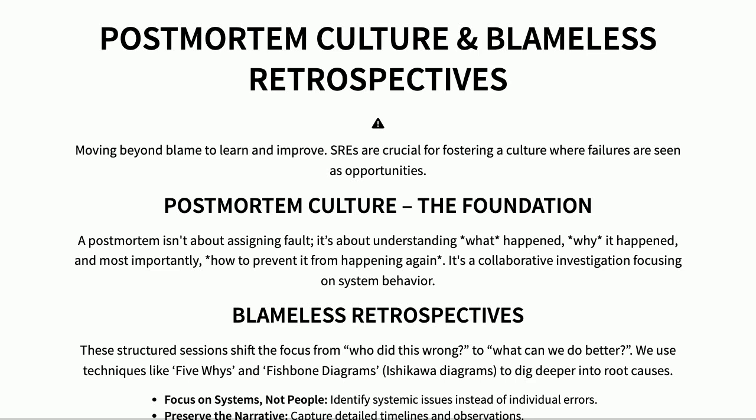We use techniques like asking why repeatedly, and diagrams like fishbone diagrams or Ishikawa diagrams to really get to the root causes of problems. The key is that we keep the focus on systems, not people. We want a detailed record of what happened, and then we translate those observations into actionable steps, things we can actually do to make improvements.